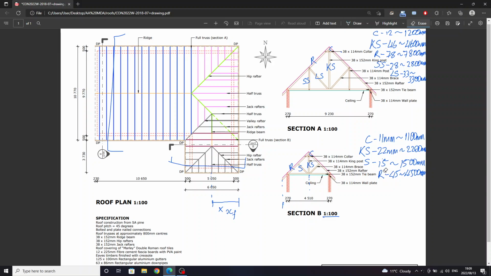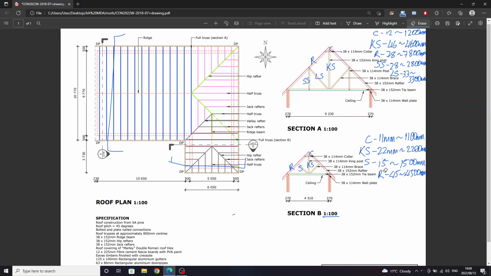So I scaled everything, and I went even further and started scaling things like this hip rafter. I scaled directly from plan because we've been given that, and I explained just now how I was able to scale it.